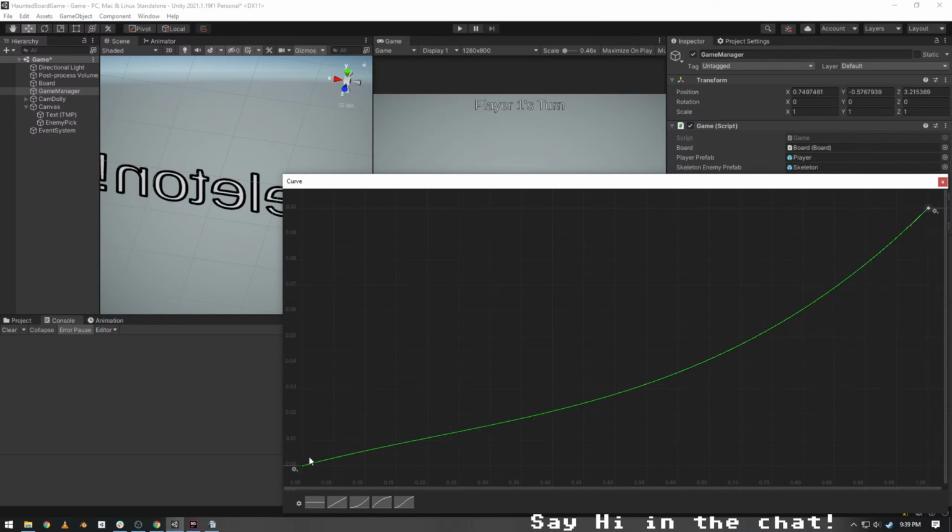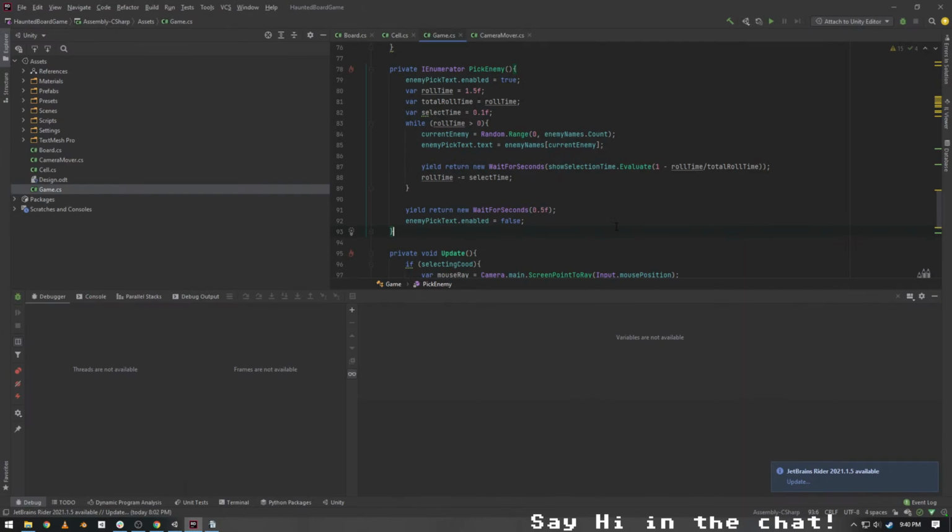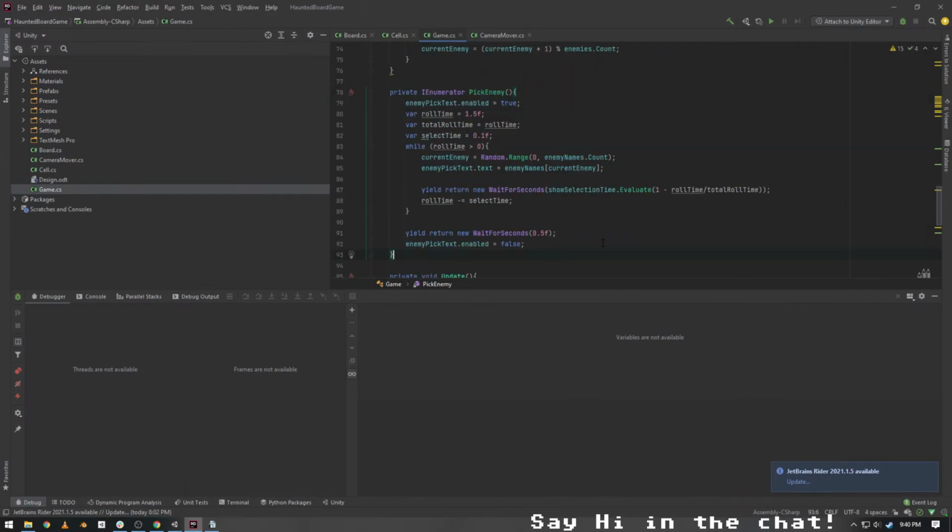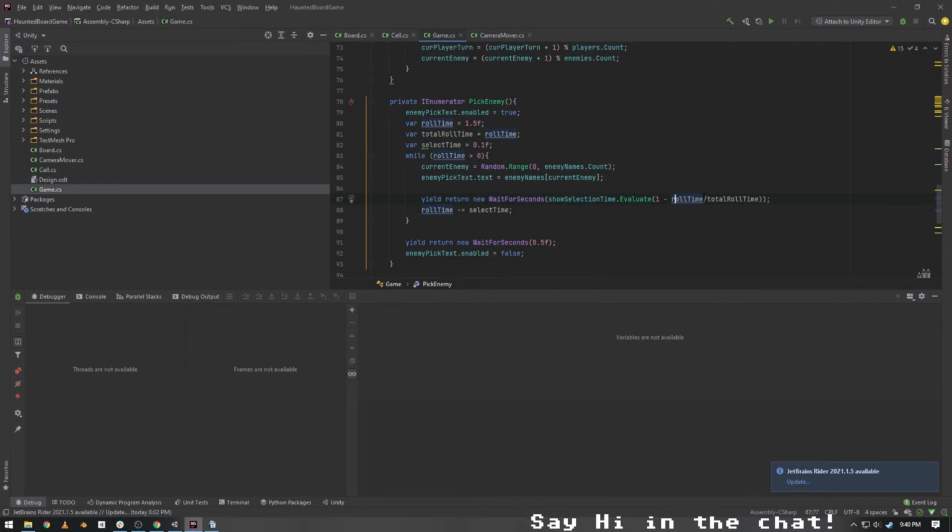So at the beginning, they're going to be very short increments, right? Boop, boop, boop, boop, boop. And they're going to slowly get longer until we get to the last one. So it's going to look like it's slowing down. Do you know what I mean? This is more of an exponential curve than a linear curve. But then, as we select the 0 all the way up to the 1, which means we do, where'd it go? Roll time. So when roll time is 1.5, total time is 1.5. 1 minus 1.5 is 0. So it starts at the left side of that graph and then goes up to the right side.